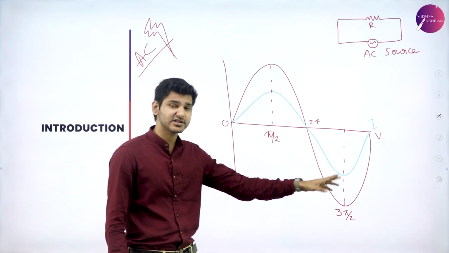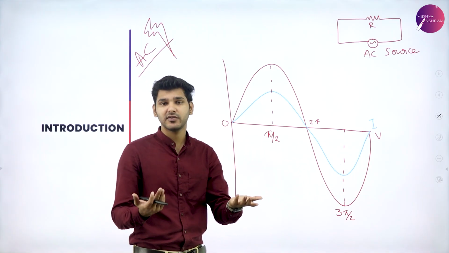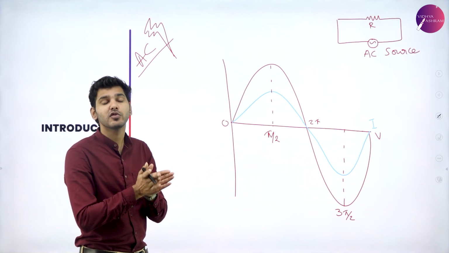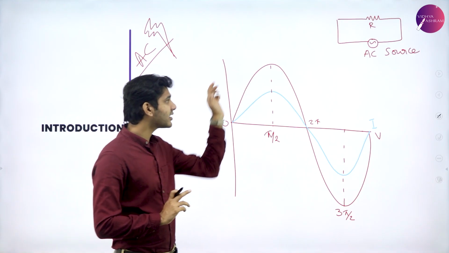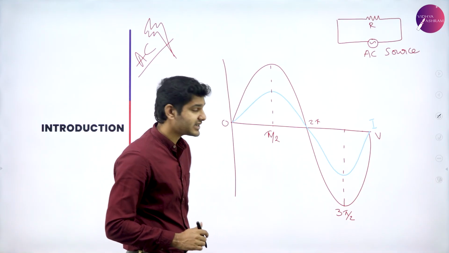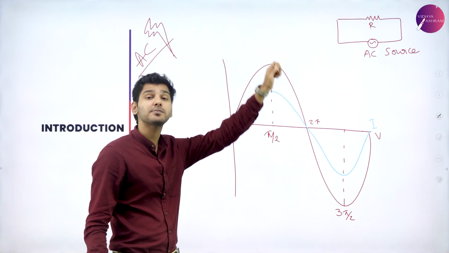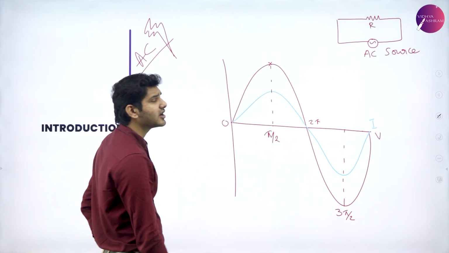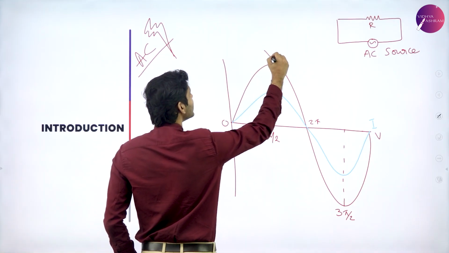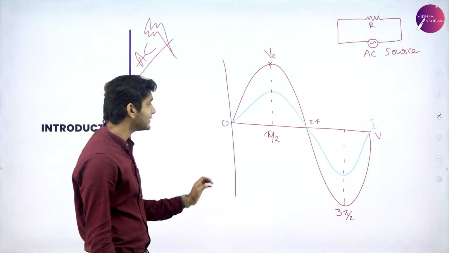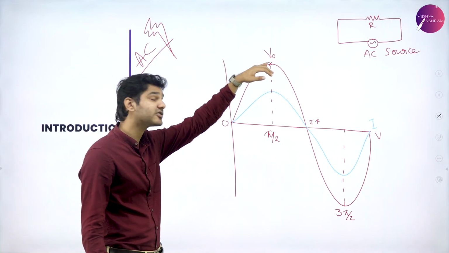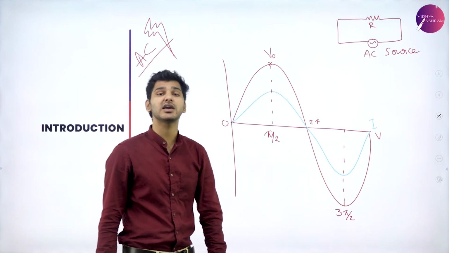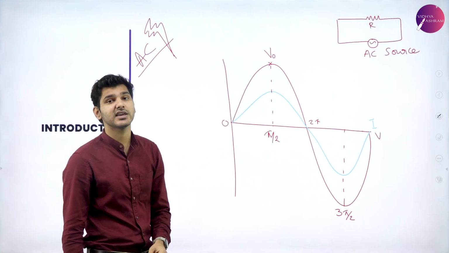Since it is similar to a sine wave, we can actually use a sine wave to represent this particular current source. So again, how do we represent voltage and current in this case? Since the red line is indicating voltage, we can say that this particular wave will have a maximum peak position, that is the amplitude of that wave. Let's say this is the maximum peak position of that wave, that is the amplitude given by V naught. The maximum height of that particular wave is given by the value V naught, because this red line indicates voltage. So that maximum value is indicated by V naught.